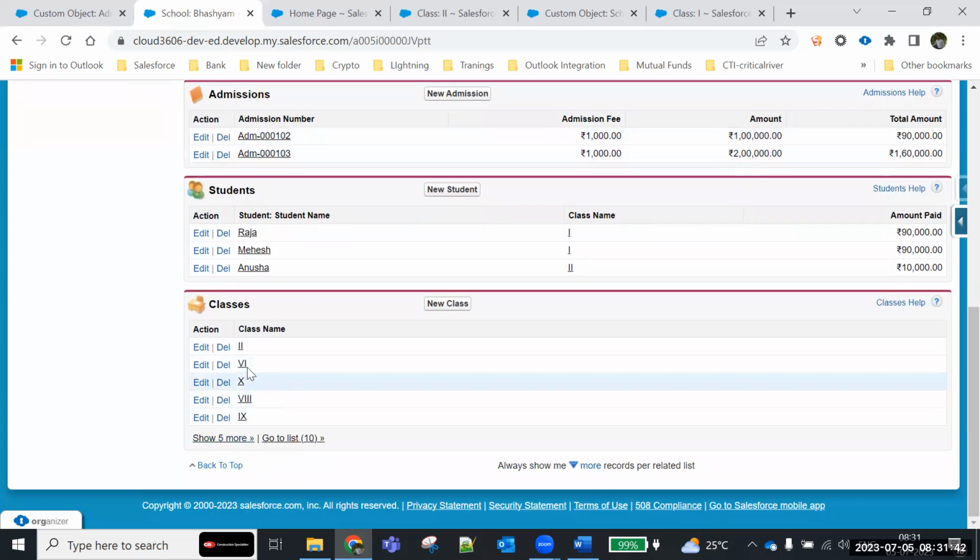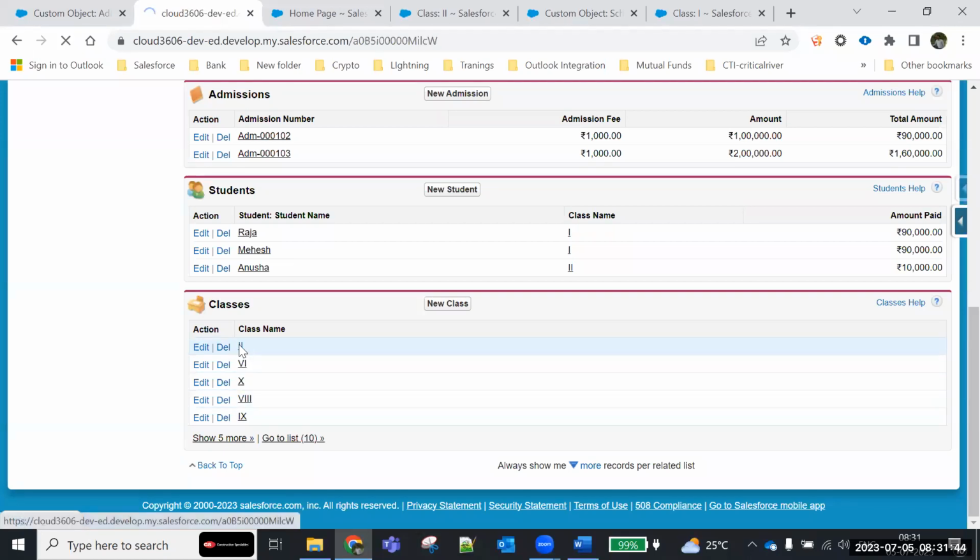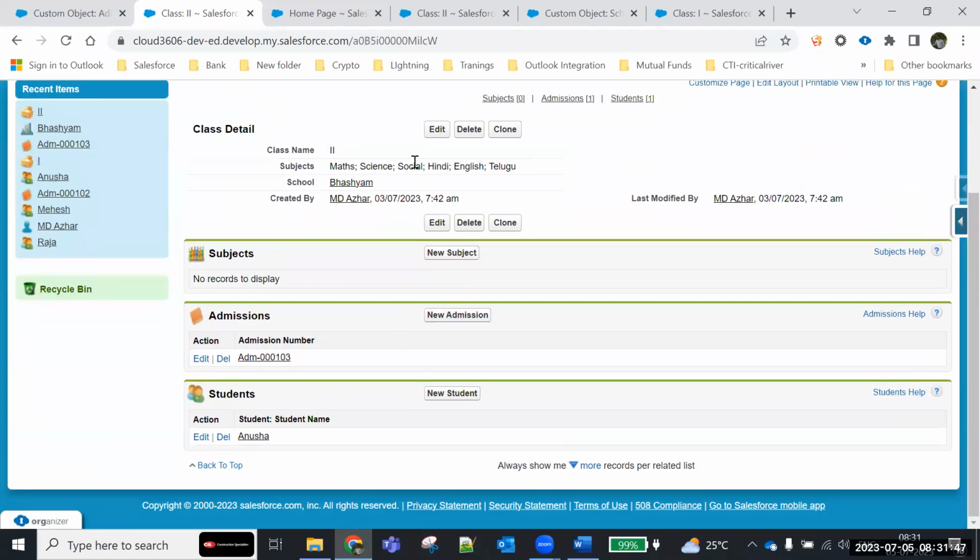Let me go to class and show you something else. Class 2. Here also, if you have students in class 2, how many students are there? You need to select that so that you can count here. Number of students, just the number of students, right? How many students paid?